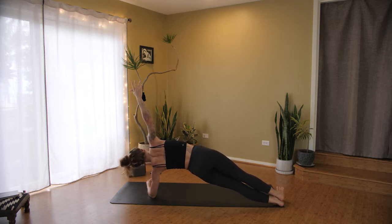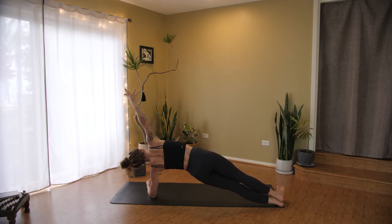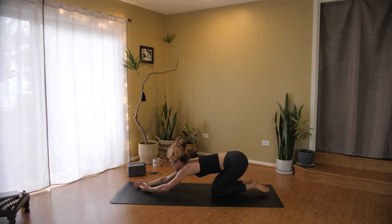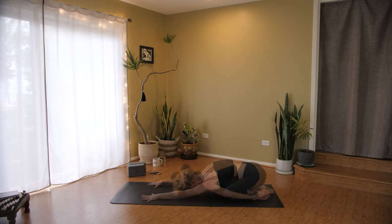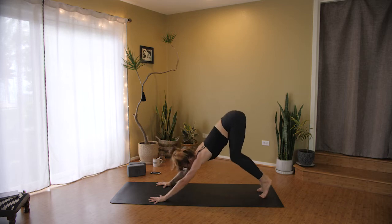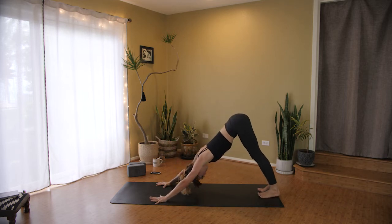We're firing up through the side belly on the left for 3, 2, are you warm yet? 1, good, come on down. Child's pose, reach your arms back. Okay, back up, down dog as you're ready.